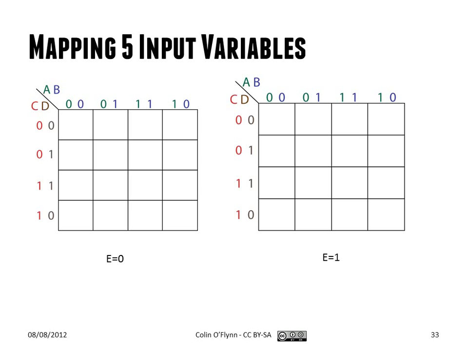With 5 input variables, you have to almost make two 4 input K-maps, one where the fifth variable is 0, one where the fifth variable is 1. You can then have mapping in 3 dimensions. So if you have a 1 here and a 1 here, you can make a group of 2 in the same way, because this maps onto that one.